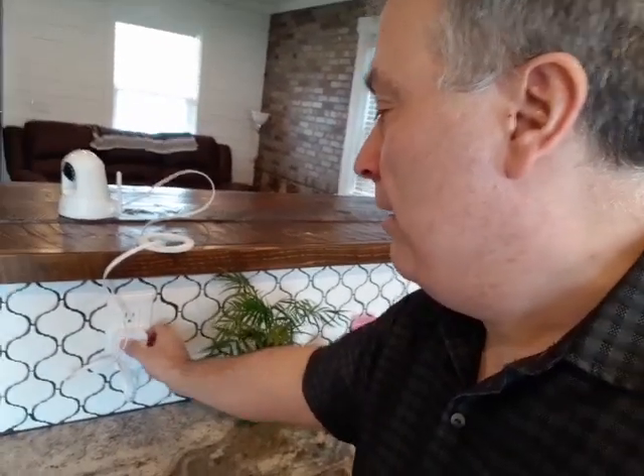Okay, we're back downstairs. Now what we're going to do is we're going to take this camera and we're going to plug in the Ethernet cable into the back of the camera, like that. We're going to plug that into an outlet. Okay, here we are down here — we're going to plug this other end into this kitchen outlet right here. I'm over here by our camera, I've got it plugged into power as well, and I've logged in. There's an app that they have — I've installed that on my tablet — and as you can see, the system's working. I've got the volume turned down because we're being this close to it, we get a little bit of feedback. Alright, so let's do the test.